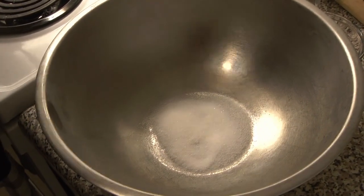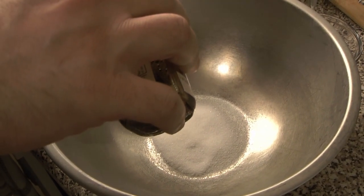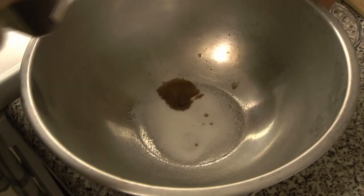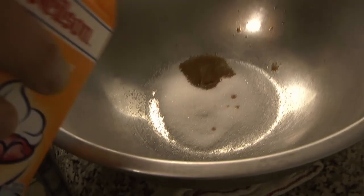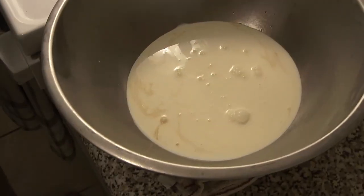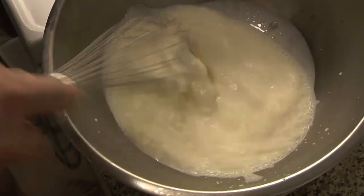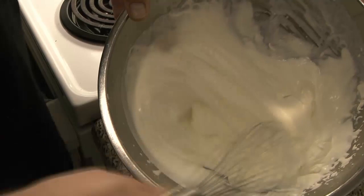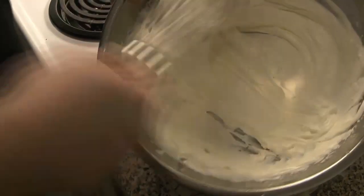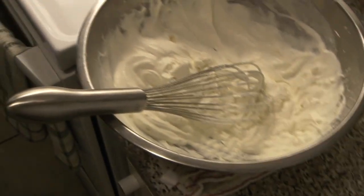For the whipping cream, we're going to add sugar and vanilla to a mixing bowl that's been in the freezer. Just a little bit of vanilla — it really does help bring out the flavor of chocolate when they mix together. Then we add our cream. Ideally your cream should be cold as well; it helps if it's come out of the fridge. Chef Caleb is going to whip this to soft peaks — you can use electric beaters if you prefer. You don't want to go much past soft peaks; that's about as far as we want to go for the texture.